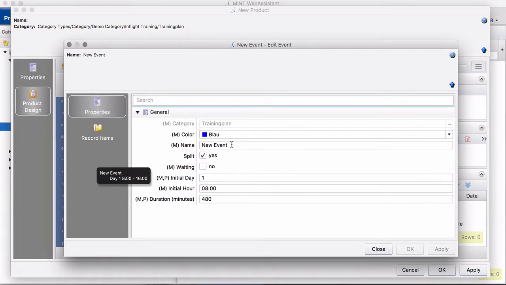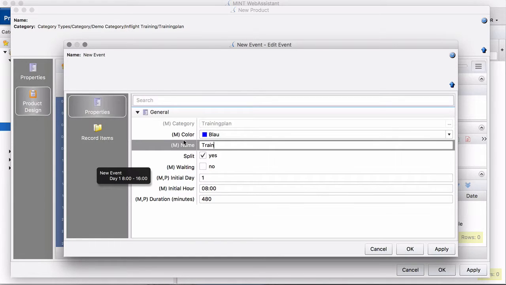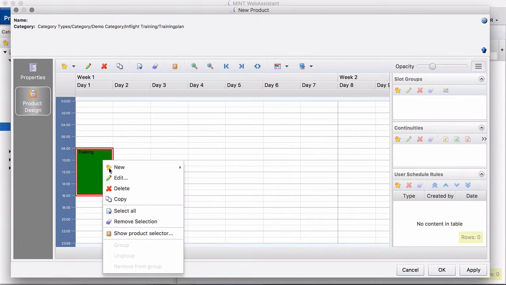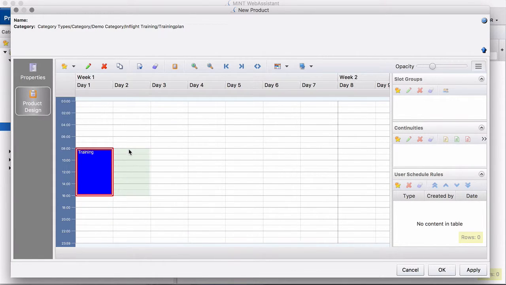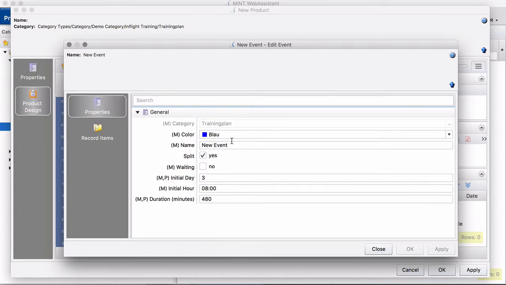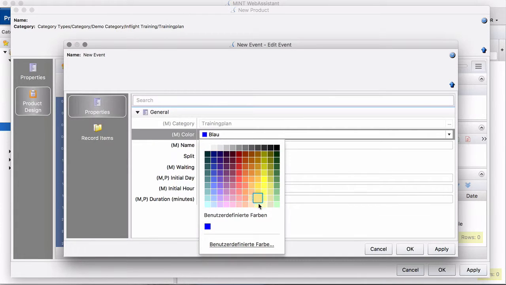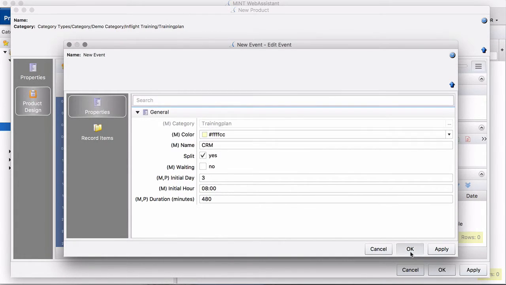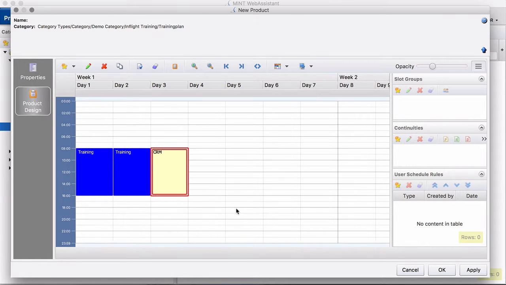Call it training here at this part, and let's say we have 2 days of training, and then we have another day for our CRM. So this is our CRM, and we give it another color. Okay, so we have for our in-flight 2 days of any training and then the CRM.